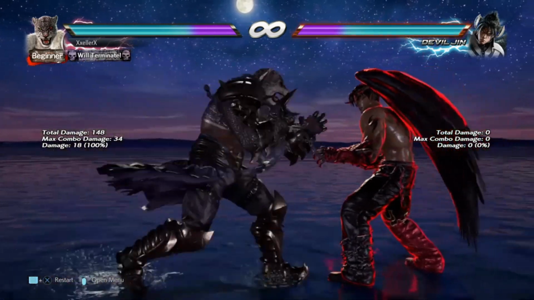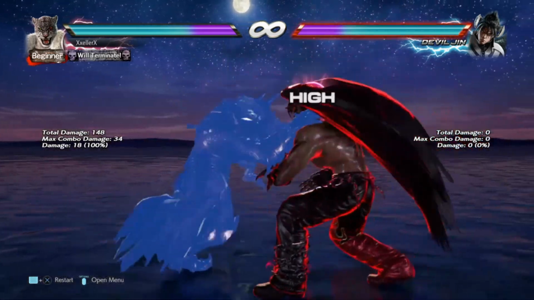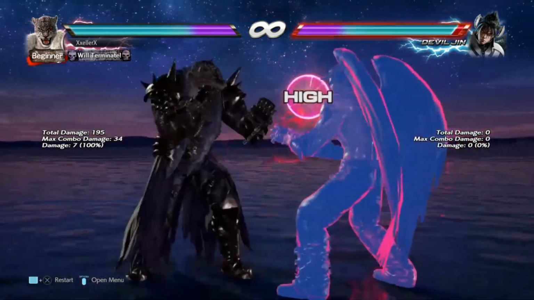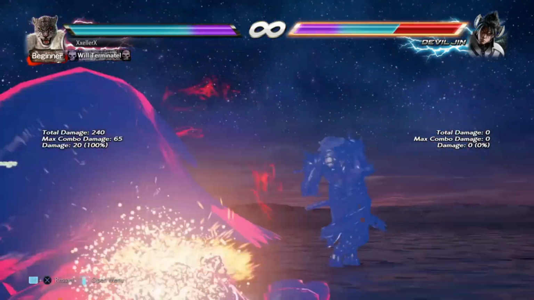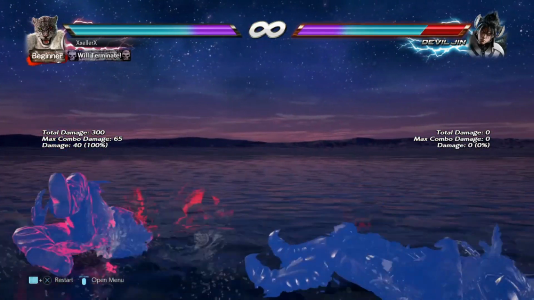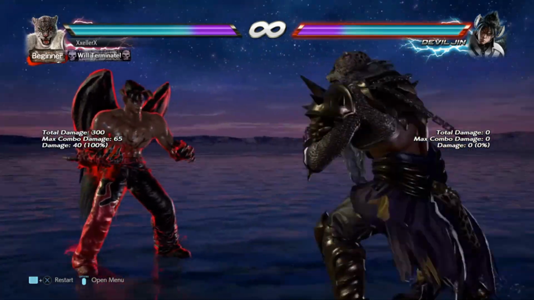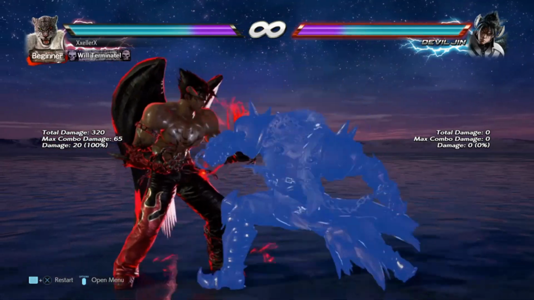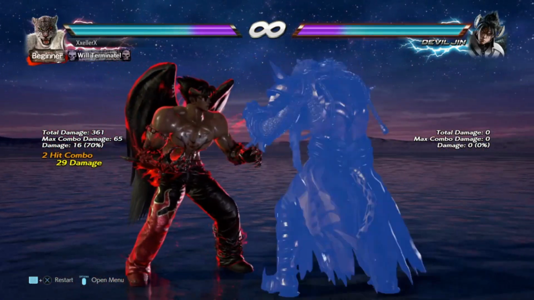Let's see, what else does he have? He has the usual same throws that King has, like Shining Wizard and the usual Giant Swing. It's a different animation, but the same concept. You tap 1 to break it, and it does pretty much the same damage. That's basically Armor King. He's a Mishima-style character with a Wind God Fist, great pokes, and a throw game as well. He has some pretty good throws, for example, this one.